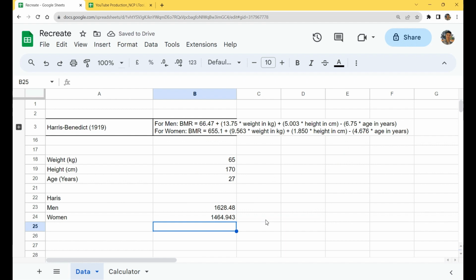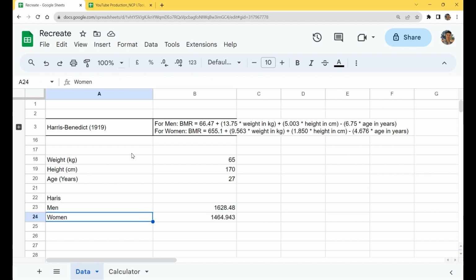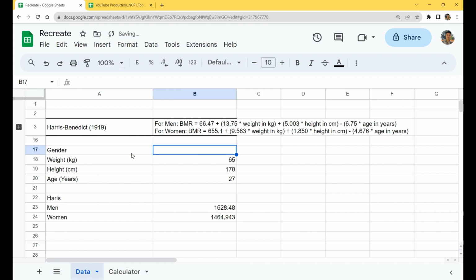Okay, now we're going to learn how, instead of having two cells, we can have a single cell returning the formula according to the gender. For that, we will need to add a gender cell, which will have man or woman as our input. There's a way to simplify having to type.